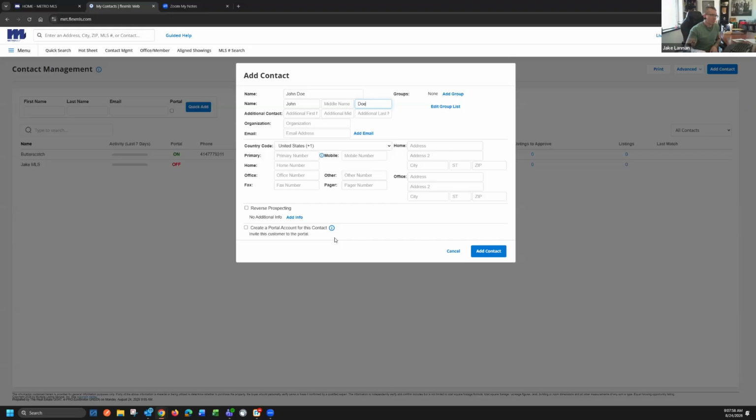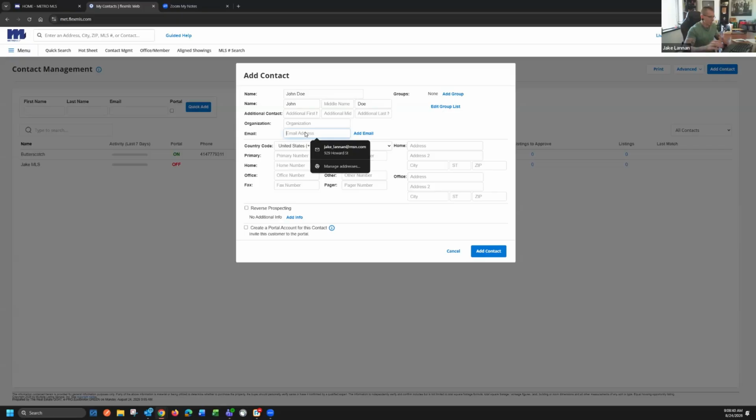And I've mentioned the word portal a few times now, so I should probably explain what that is. In a real nutshell definition of it, a portal is an online bank account for your clients, just real estate, obviously. It's just a place they can go, like a website. They set up a username, password, all that stuff, and they can log into it anytime and see listings that have been sent to them by you, or that simply match their search criteria. So, if there's time towards the end of this session, I'll touch more on it because it is pretty cool to have for your clients. But if we don't get to it, that's essentially what it is: an online bank account for your clients.